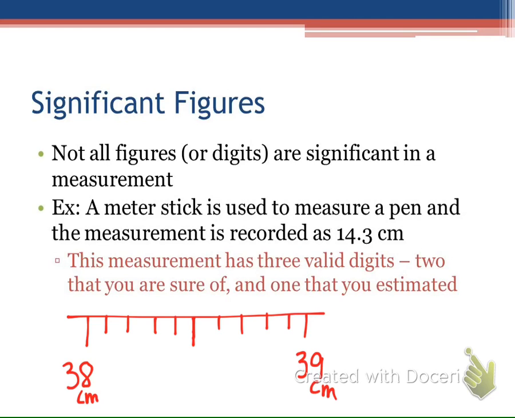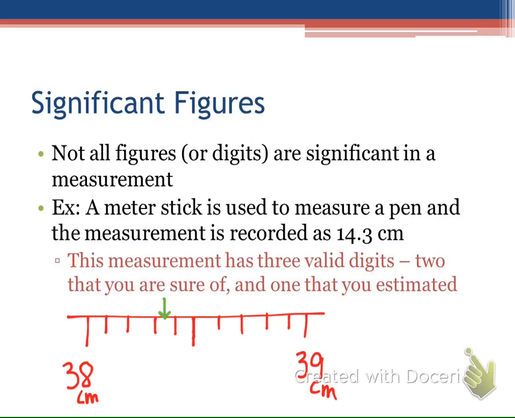Let's take a look at this little ruler I've drawn up here. I have a 38 centimeter mark and a 39 centimeter mark. Can we see that correctly? If these are centimeter markings, our big ones, what must these little tiny marks be? Millimeters. They have to be millimeters, and our ruler is marked to millimeters. So if I have a measurement that I think is located about here, can we see where that arrow is located?